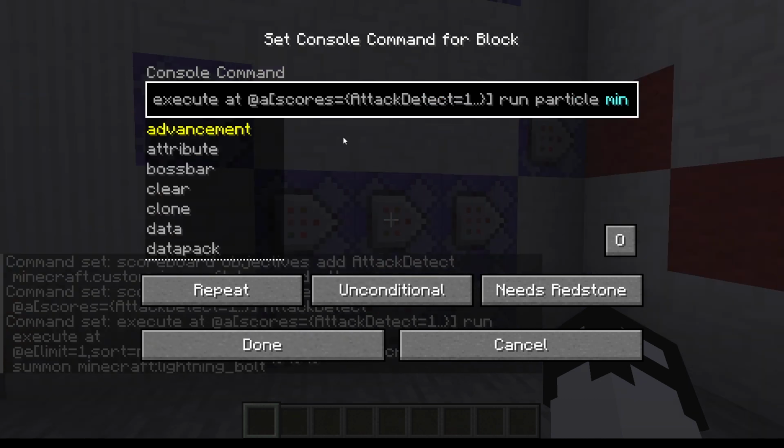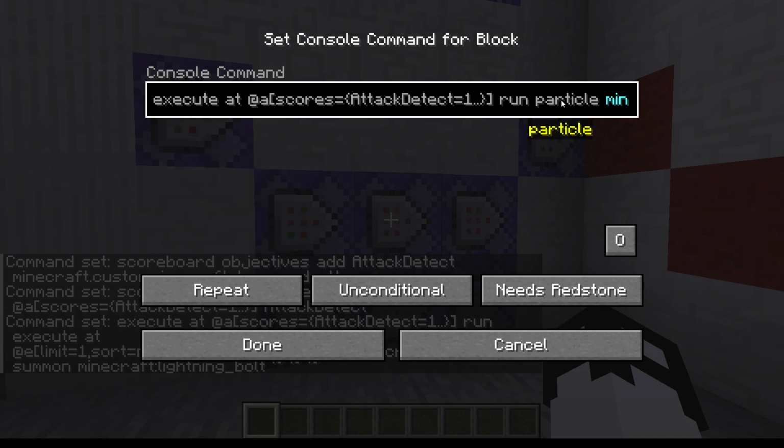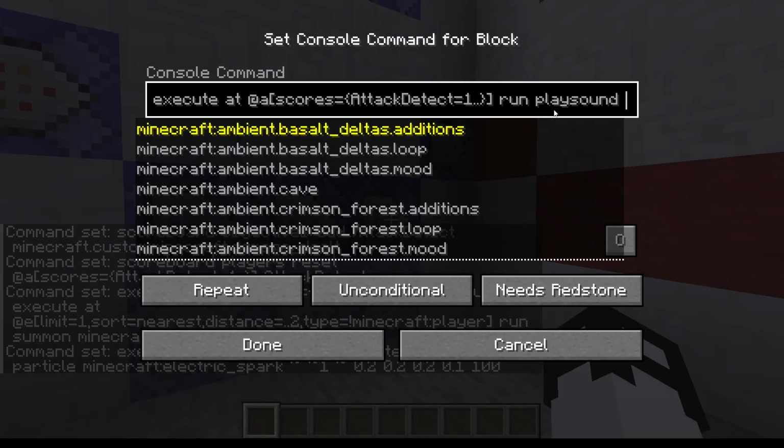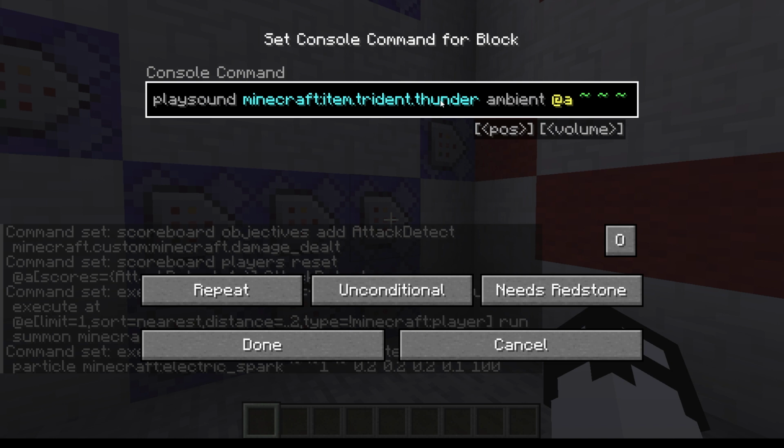Then after that, we're just using execute at again, so any player who meets that score threshold, and we're running the particle command, minecraft:electric_spark, and then of course playsound, which in this case is item.trident.thunder, which is the same sound effect used by the channeling enchant, which is very on point because obviously that's what's used to summon lightning.